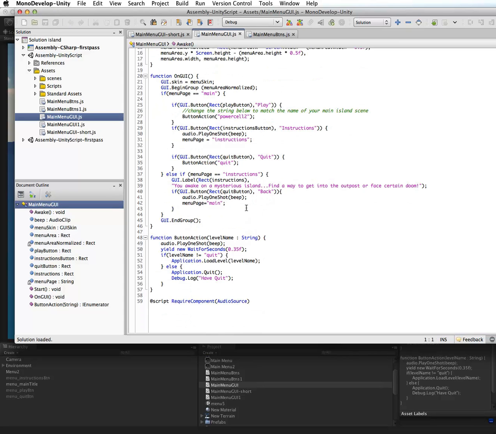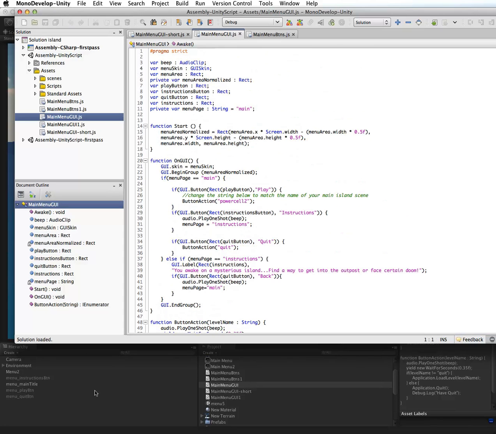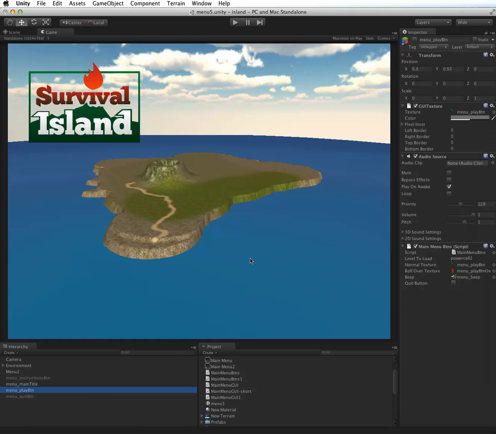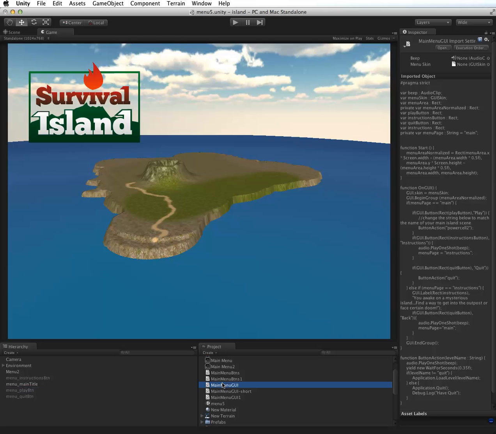You of course want to spend more time looking through it to make sure you understand all the pieces that are in it, and in the chapter in our Unity book the author goes into great detail and builds up this script piece by piece so that you can understand what's taking place in it. But in our case, for this short tutorial, we're just going to paste all this into the script and then make sure we've saved it and enter back into our menu scene. And now we need to apply that main menu GUI script to the menu 2 empty game object in our hierarchy. So just drag it over and drop it on there.